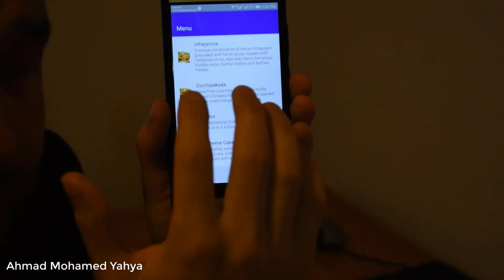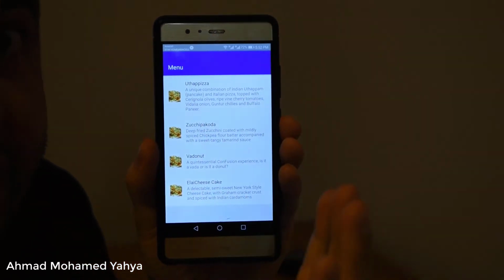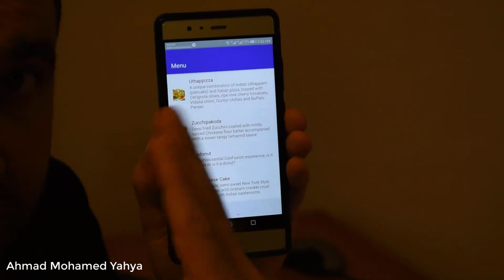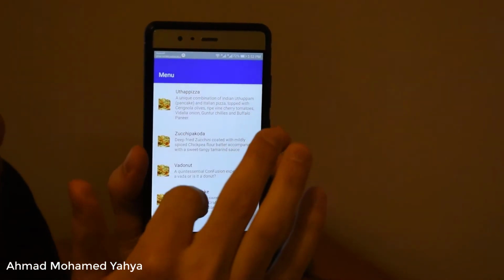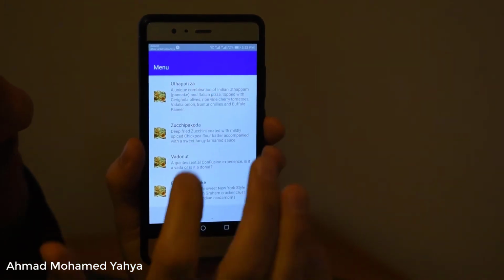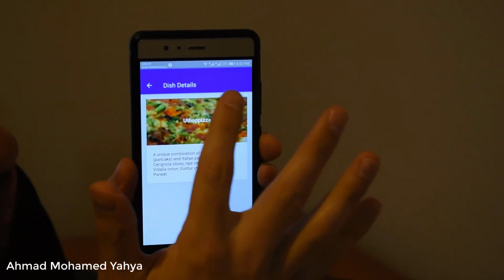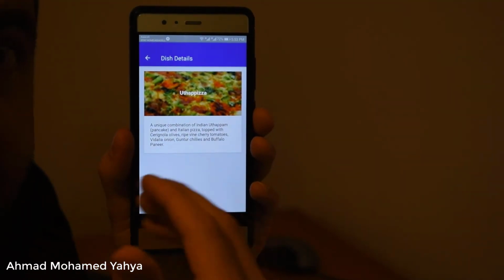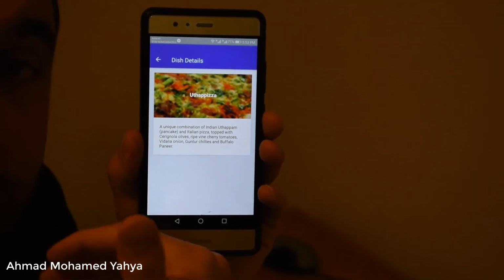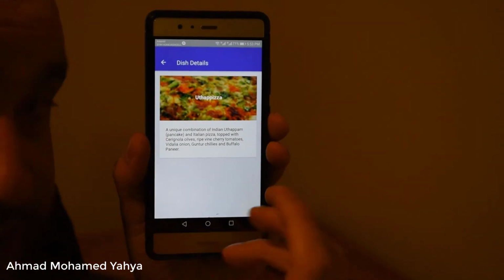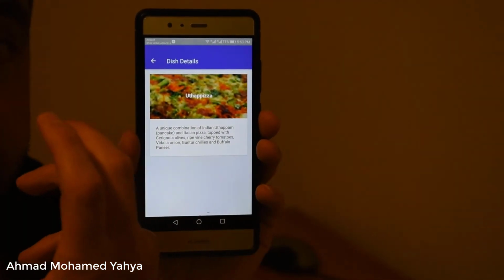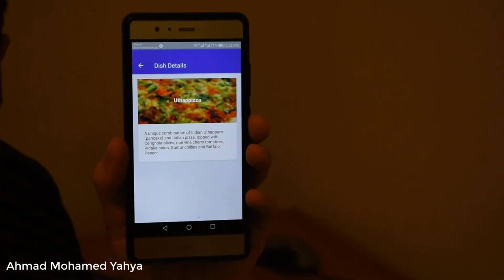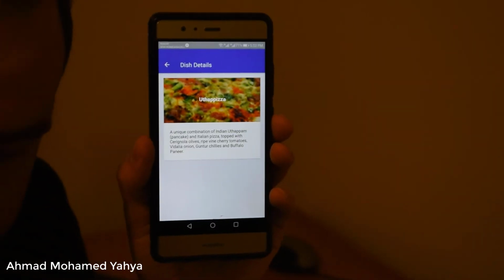In the Android application, we have a menu which looks totally different from the iOS application. If you look at, for example, this item and then look at the screen, it will show something similar to the iOS application, but slightly different. This is the power of React Native, that we can differentiate between the Android and iOS applications.